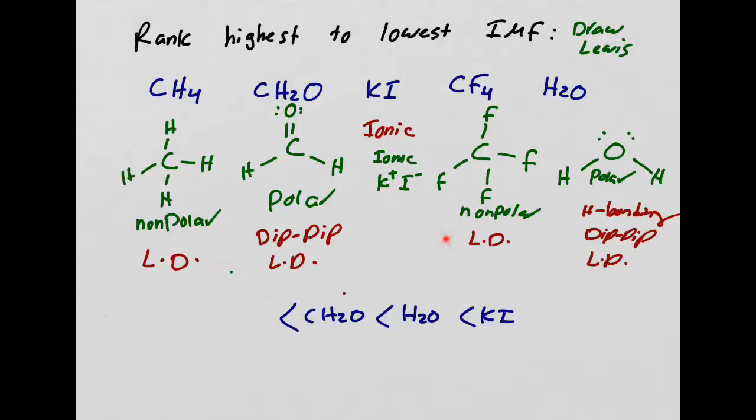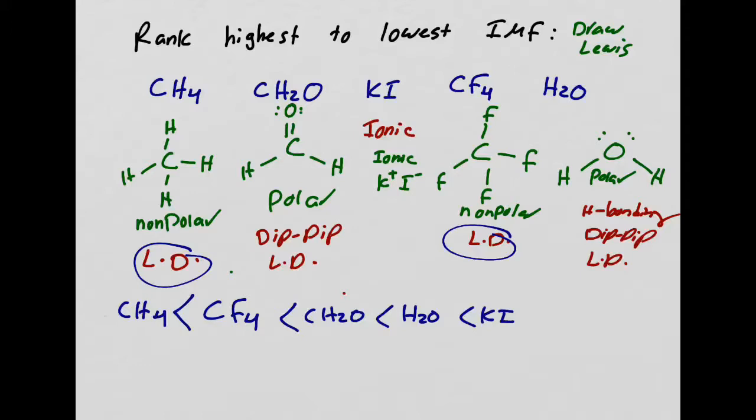Now, what am I going to do? Oh no, I have two London dispersion to decide between. You go with the one that has a higher atomic number if you add up all of them together. Which one is going to have a higher atomic number? CF4. That's going to be higher, heavier atom. It has more electrons, so it's going to have a higher chance of having a temporary dipole. So CF4 is going to have a higher IMF than CH4. So CH4 is going to be my lowest one.